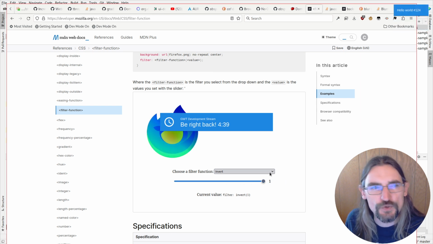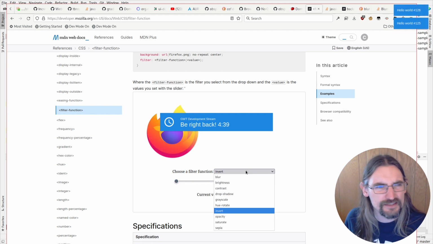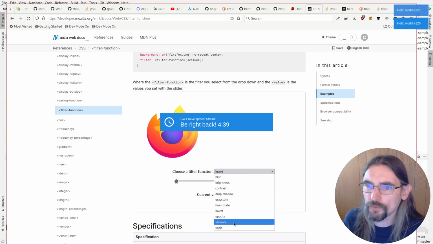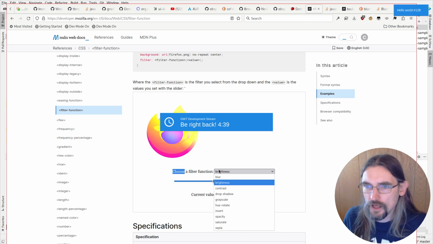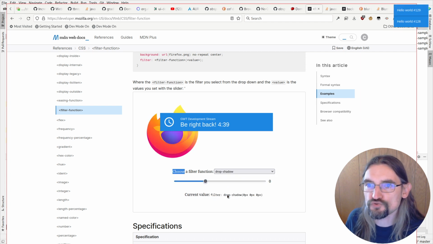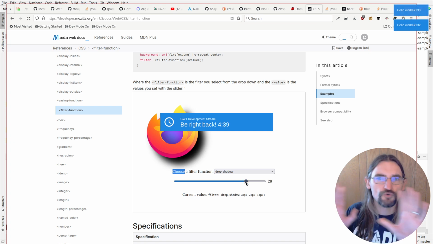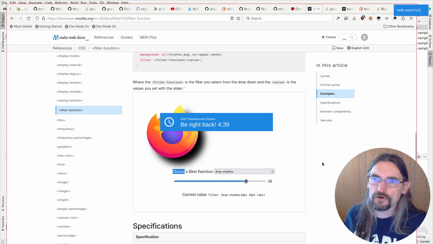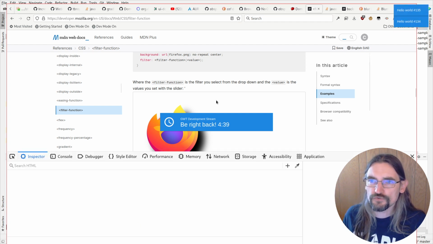I guess it's going through the saturation and out the other side. I didn't think that's how color space worked. Oh, whatever. Brightness, okay, that's obvious. You can just blow it out. Excuse me. Drop shadow. What kind of a shadow is it going to build out of that? Oh, that's not terrible. I wonder what drop shadow is going to do for solid objects, or just a whole page. If we put that on the whole page and just said filter, drop shadow.